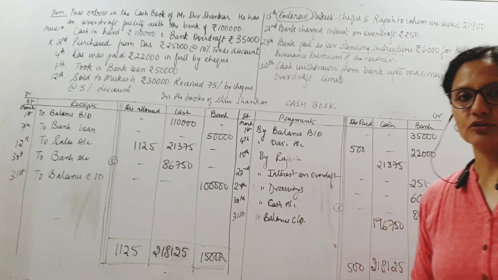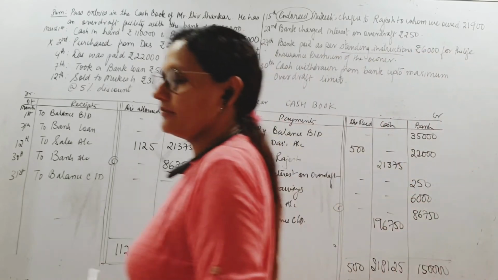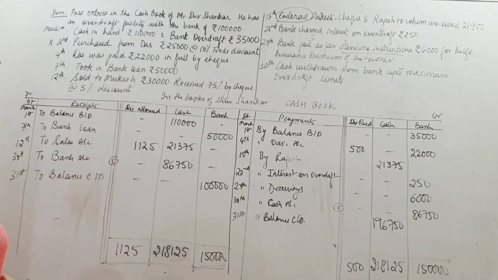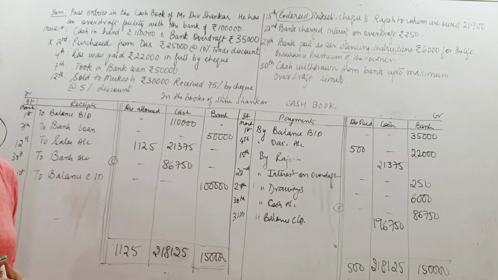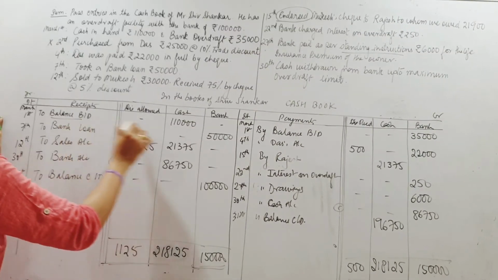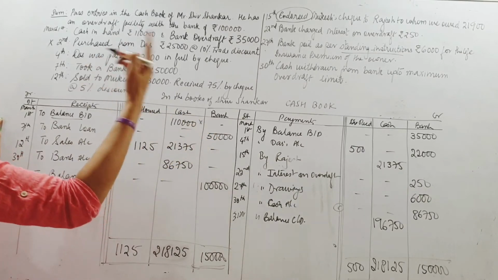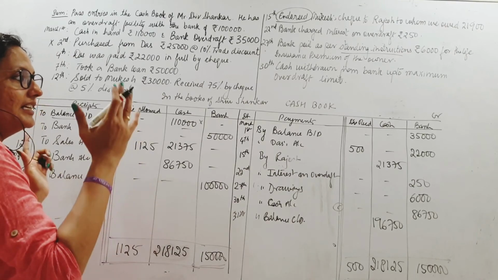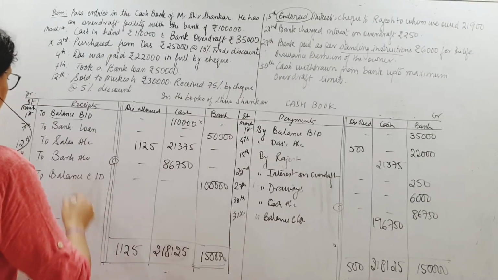Yes. One more short thing. That for your information, the posting from the cash book. How is it posted from the cash book? So I will be doing that also within next 2 minutes. So here you need to post. Of course, this is a balance here brought down. It will not be posted to any other ledger account. This is a journal, if you remember. It's a subdivision of journal. We need to post from here to the ledger.